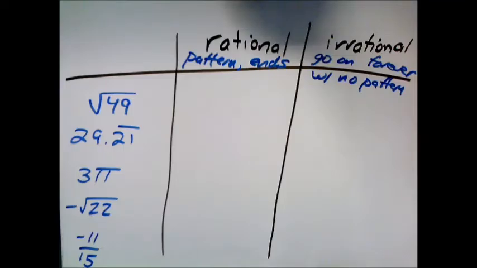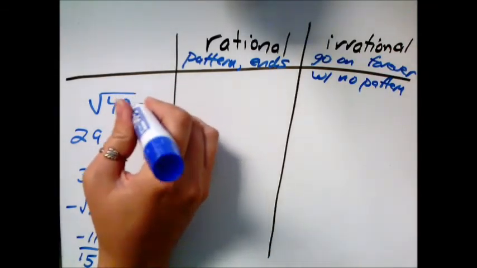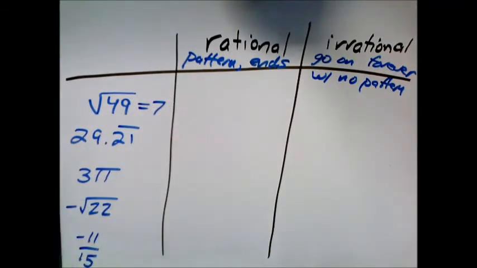All right, so square root of 49. Another way that things can be irrational, like if I type square root of 22 in my calculator, my calculator is only going to show me 9 or 10 digits. How do I know that it goes forever? But I can't see a pattern. So square roots that don't work out are irrational, but sometimes they'll throw in some square roots that do work out, just so that you get excited, see a square root and say irrational.